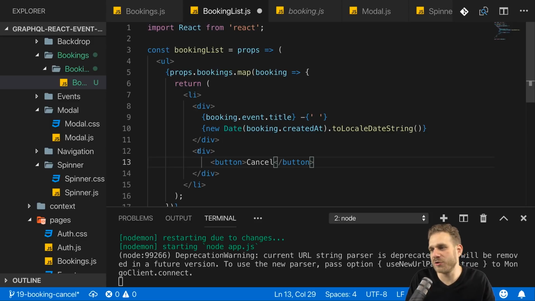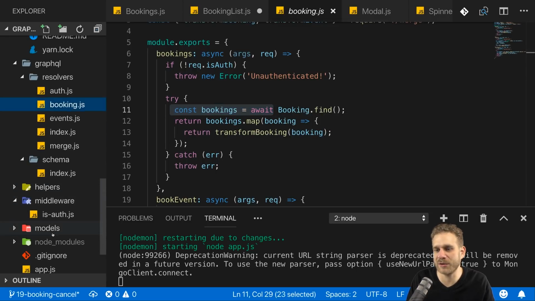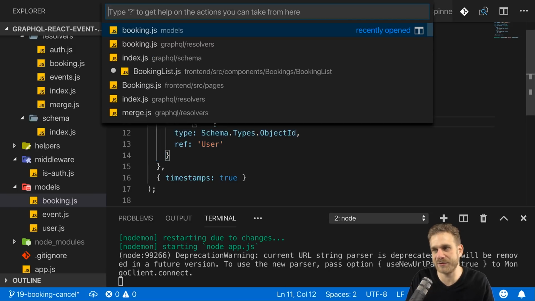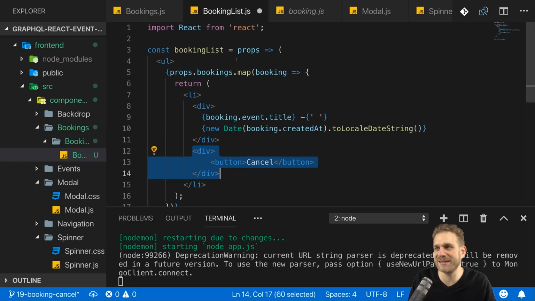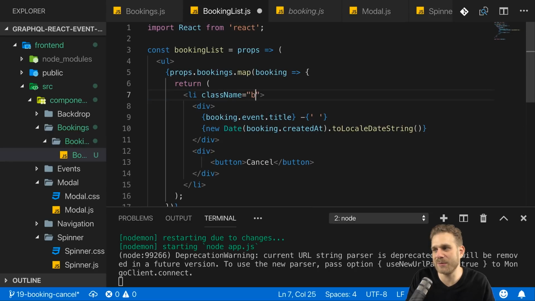Obviously, we'll have to add logic to only show that button if it is our booking, or alternatively, maybe better, on the backend, make sure that we only retrieve bookings for this user, which should be possible because if we have a quick look at our models again, in the booking model, we do store that user ID, so we would be able to narrow our bookings down by user. But that's a second step. For now, in the booking list component, I'm outputting these list items, and of course, these list items wouldn't have any styling. So I'll give that list item here a class name of booking list item or anything like that, or just a booking item, whatever you like.